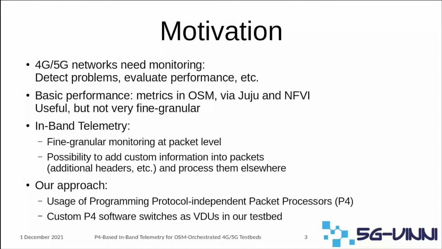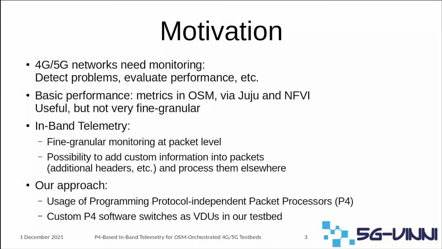With OSM, of course, you can do the orchestration and also get interesting metrics already in OSM, collected via Prometheus and visualized by Grafana. Metrics which are collected by the NFVI infrastructure, the network function virtualization infrastructure, as well as the VNFs. But of course, these metrics are not very fine granular. You can, for example, have counters for the number of bytes and packets transmitted or received, and also counters for the amount of memory and such.